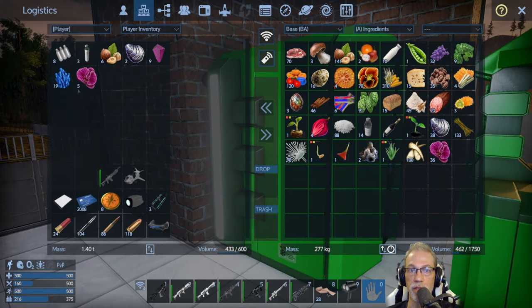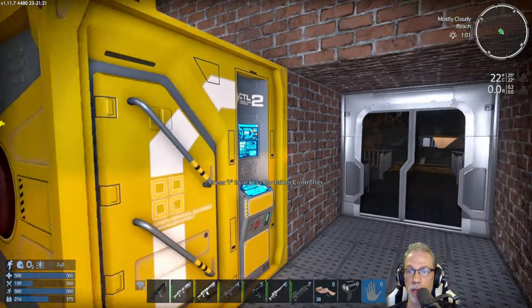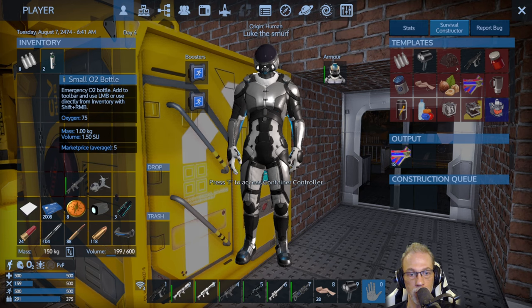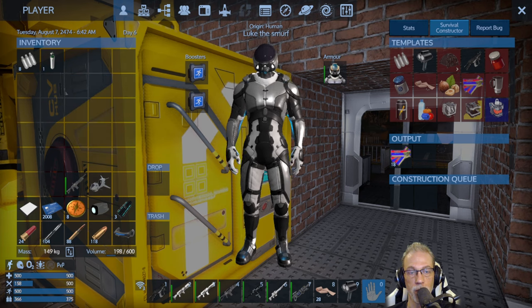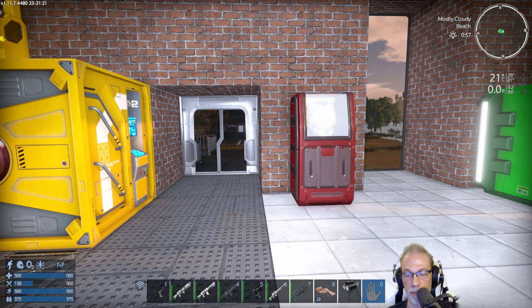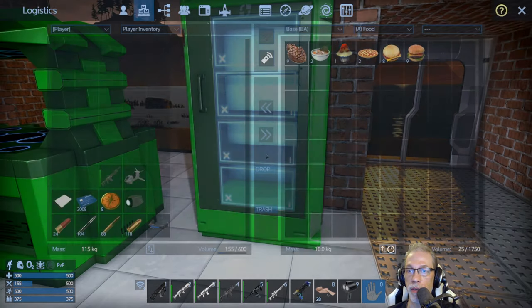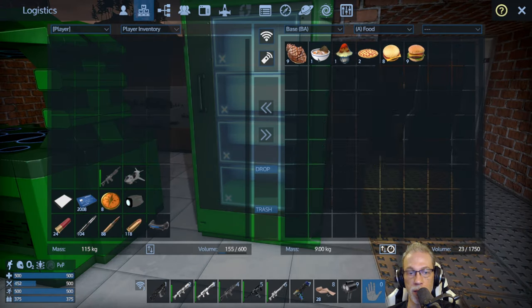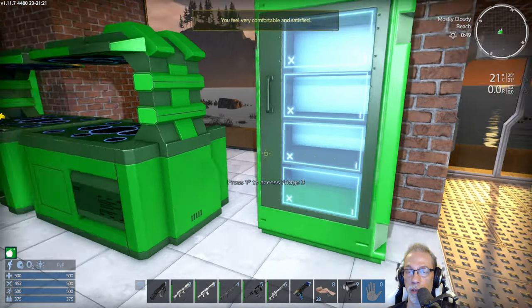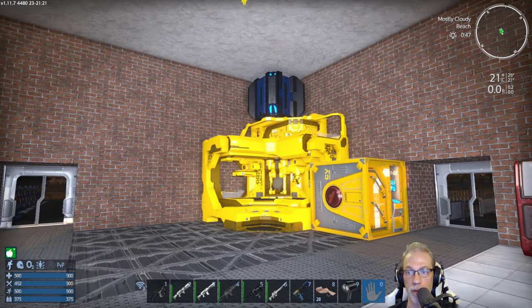Put this stuff into this fridge. Alien plasma. And maybe the plant protein, and the rest goes into here. And let's refill the suit. What does it have? 75 oxygen. Should fit one more into here. Maybe a little one that has 35. Yes. It's a bit of a waste, but so be it. Rest goes into the scout. And get me something to eat. Maybe a dino stew. Yes. Feel very comfortable and satisfied. That's the small heal over time you get.